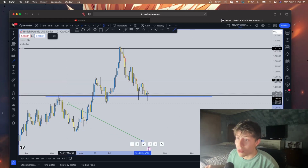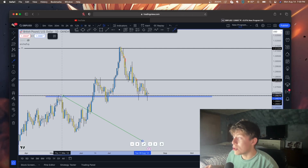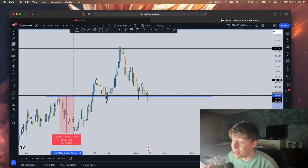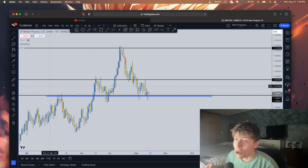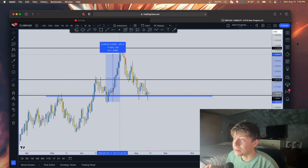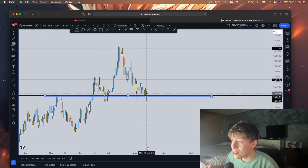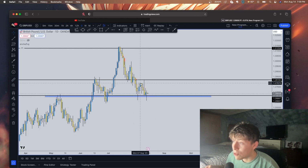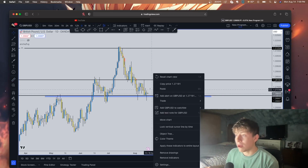You can see that every single time we touch this level, we reject it harshly, right? Up here, up in this 1.266 level, it dropped, I could probably say over 150 pips, 360 pips, which is crazy. Last time we came and retested this level, we flew up 500 pips, it's going to look like. And now currently at this level we rejected it once already over here and once again just yesterday with this beautiful bullish closure. Last time we got a bullish closure like that, we went bullish. We have that closure again, and I do believe that we're potentially going to go bullish now, right?